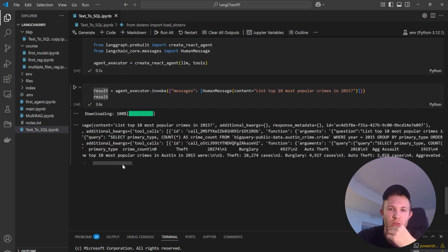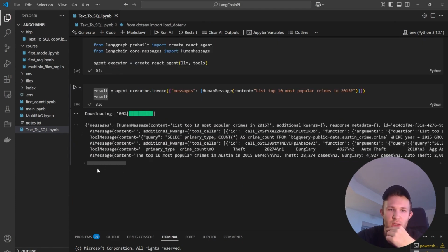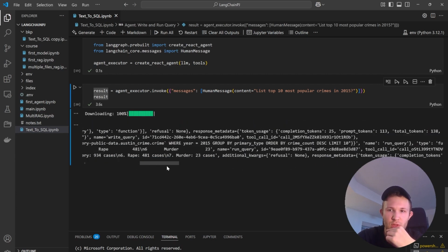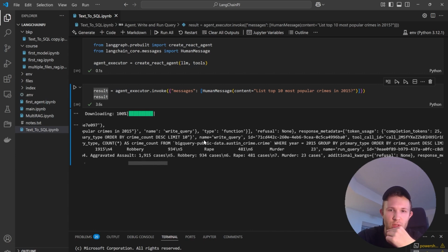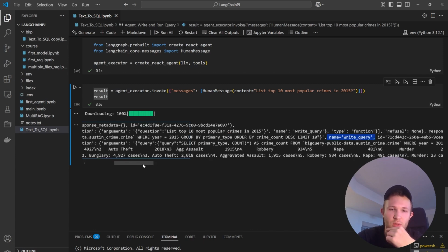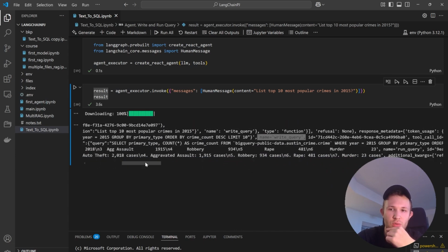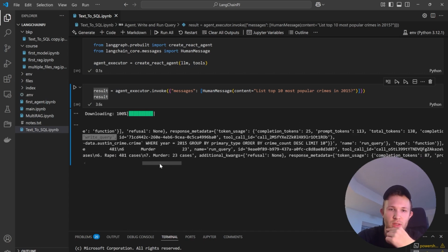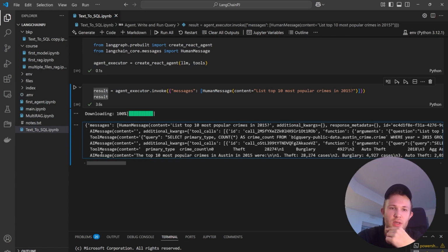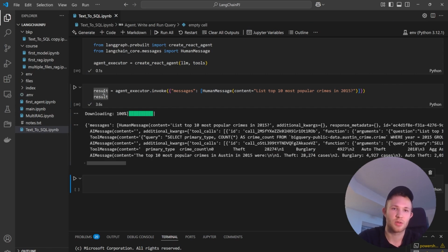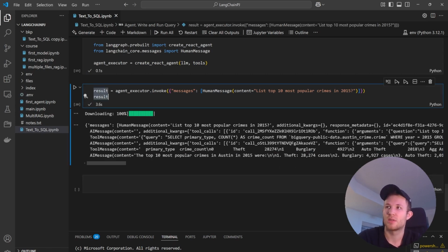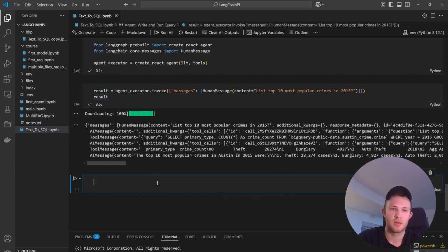As you can see, it returned the results to us. The first tool it used, see the name of the tool, is write query. Exactly, that's what we needed. And the second tool was run query. So it worked. It ran the two tools that we defined, and as you can see, it retrieved the numbers for us. Great. And you can print the results perfectly.